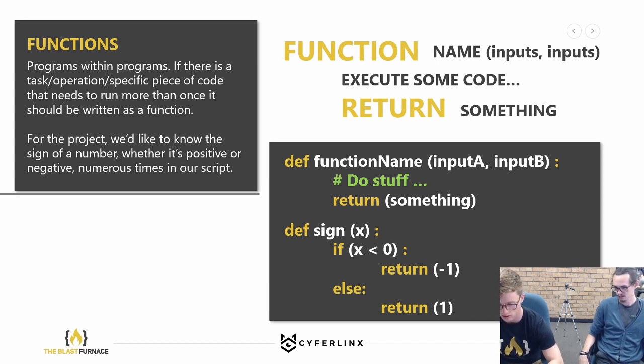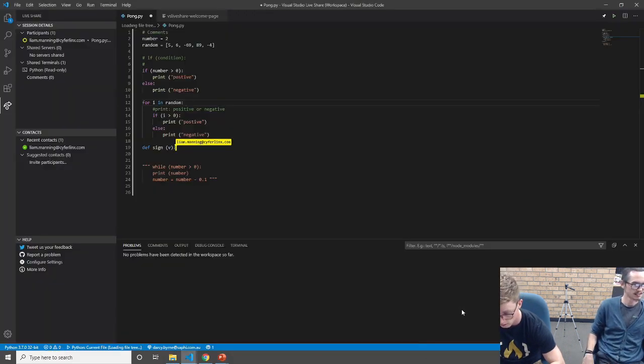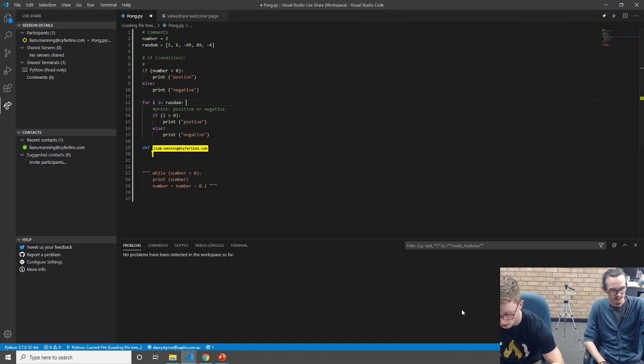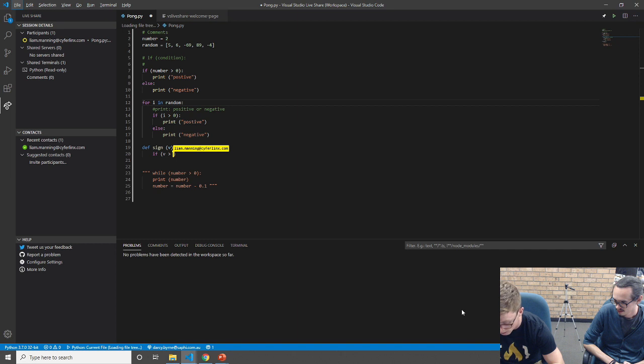And then we're doing sign V, and then the parentheses there, and then we do something, which is an if statement. If V is greater than 0, then print.